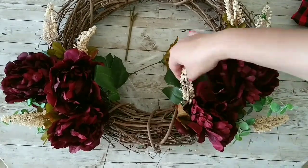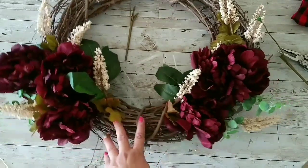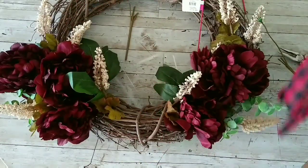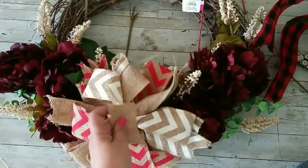I like to make them the same so they look more elegant. I don't know, I think that's the look. And now I'm trying out some bows, and I decided this one is the best one for this.